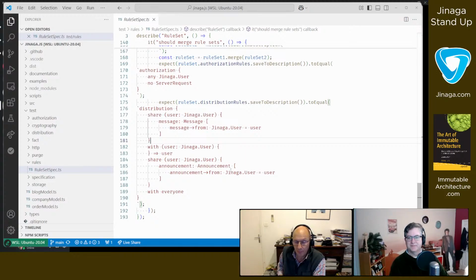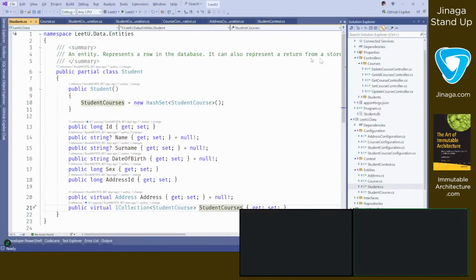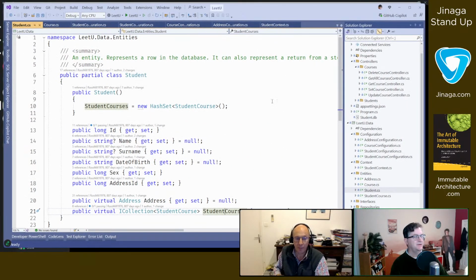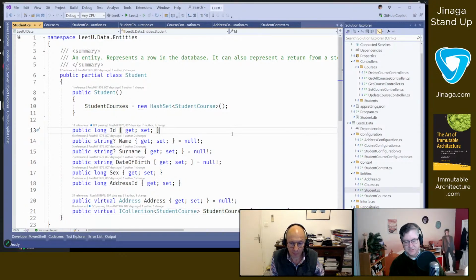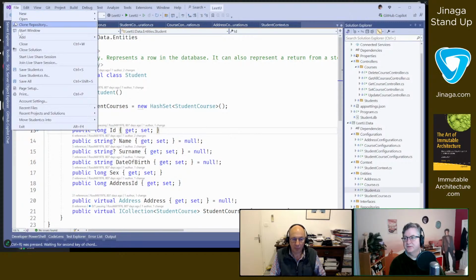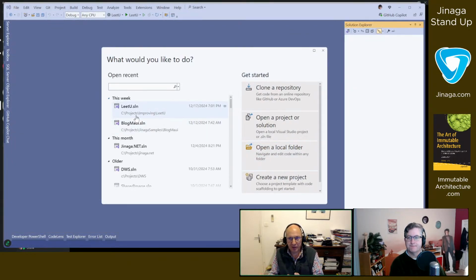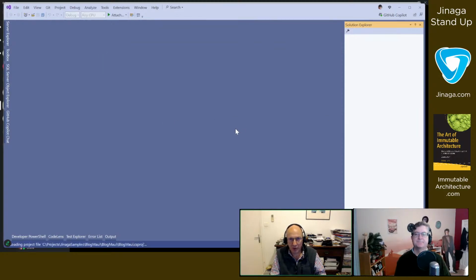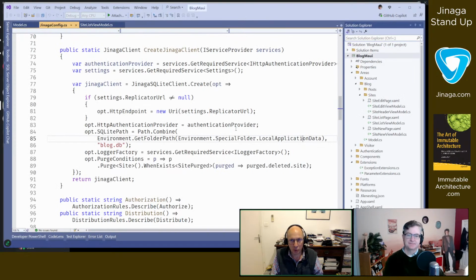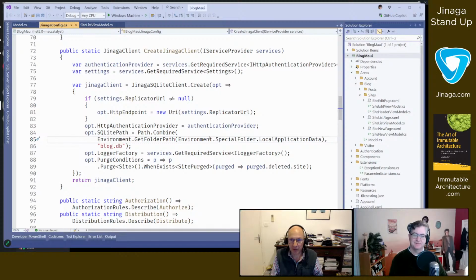Now, you're over here in Jinaga.net. So let's open up, yeah, we want to close that stuff, because that is pure on the replicator. So actually, nothing has to be changed on .NET.